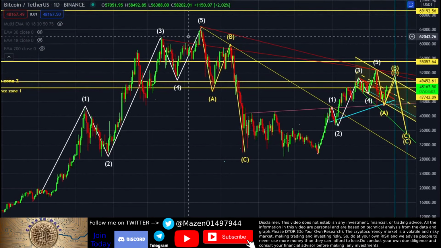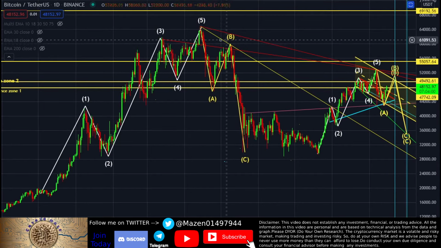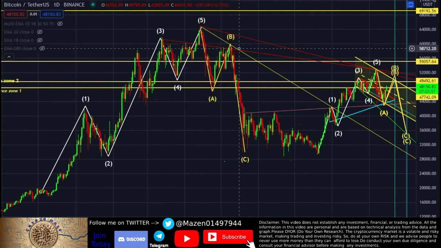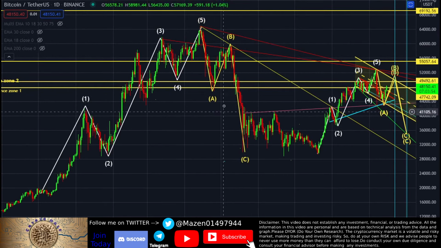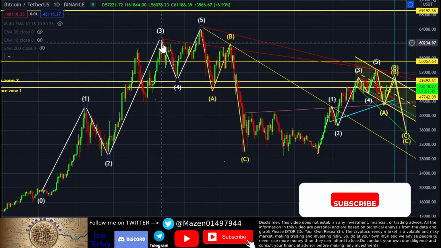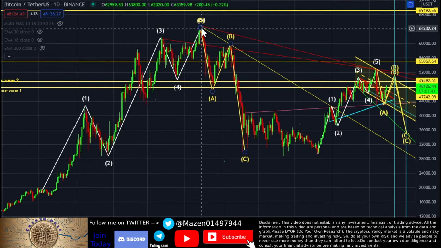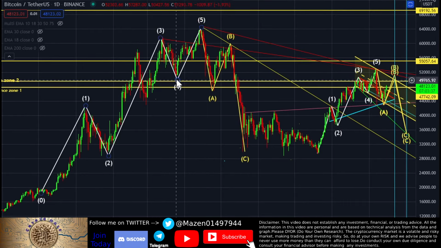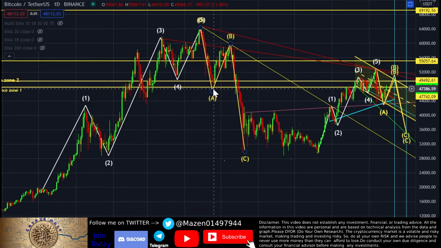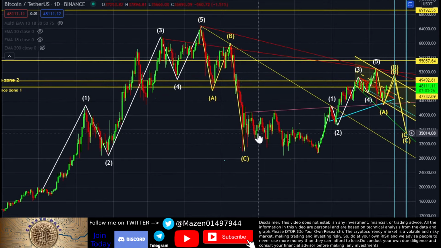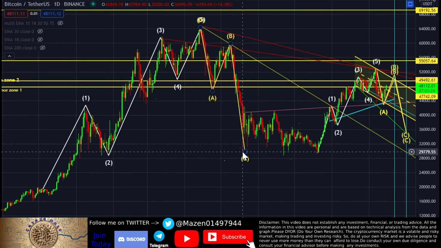And this is how I and many other TAs like myself got out at this region right here, because we saw the signs, we know this Elliott wave formation, and we know how accurate they are when they do play out. So as you can see, we had wave 1, wave 2, wave 3, wave 4, and then wave 5. And then after wave 5 is reached, what happens is something called an A correction, and this A correction is characterized by a lower low. So as you can see, we did make a lower low right here, and then after that we have a B impulsive wave, which is basically a fake out pump to the upside, making a lower high, and then we dump again to make another lower low, which is the C correction.